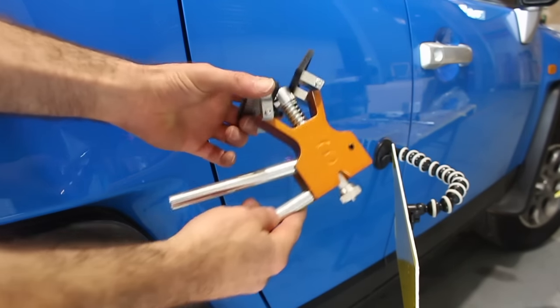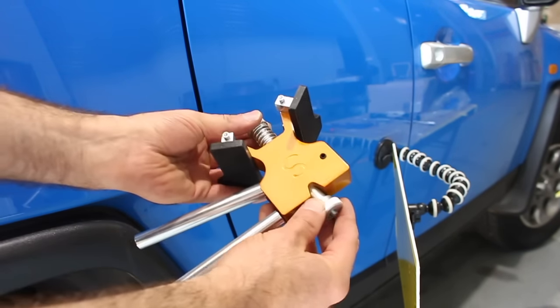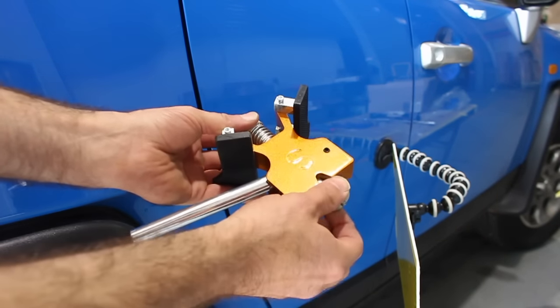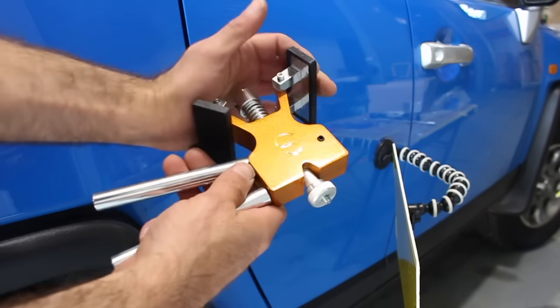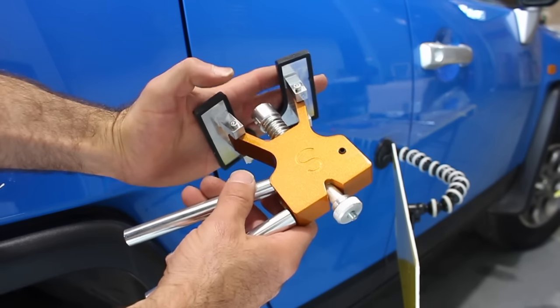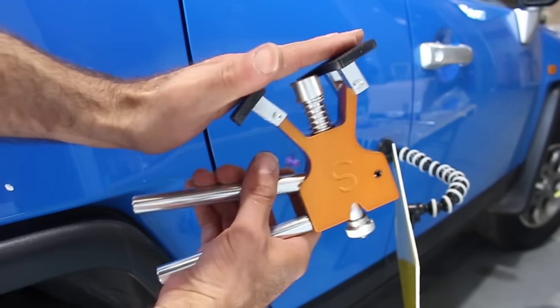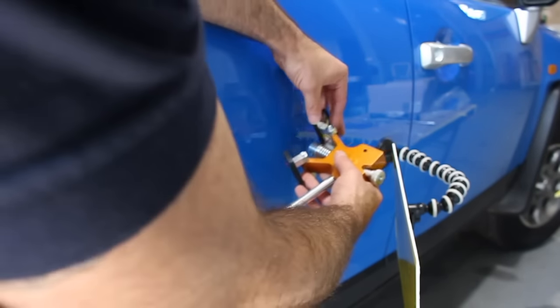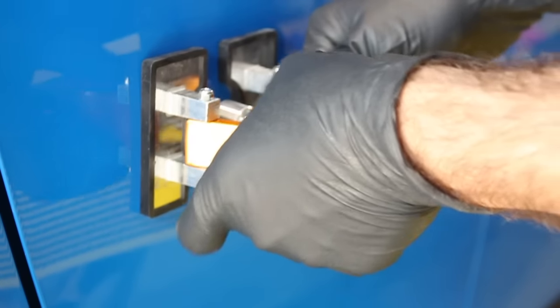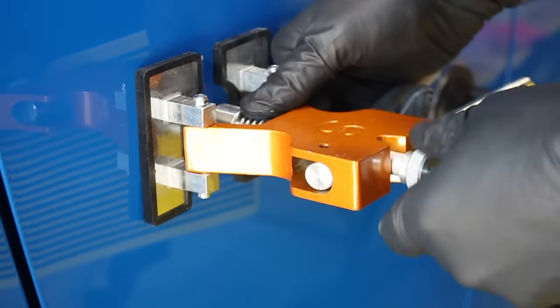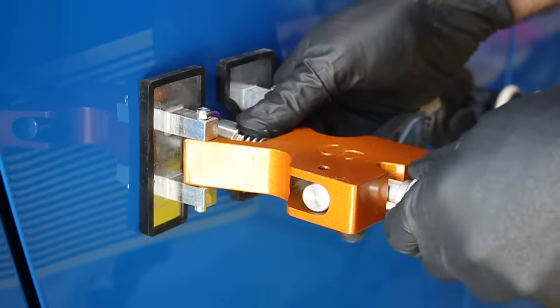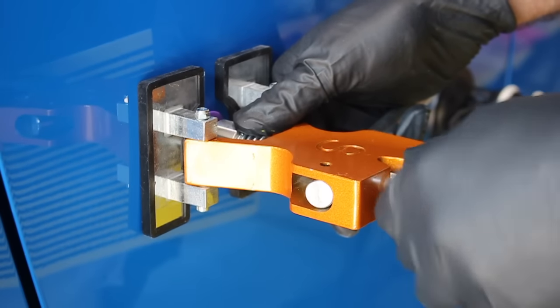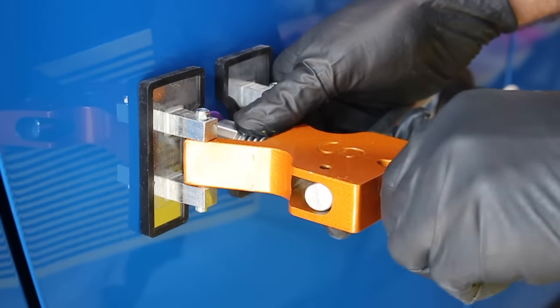I'm going to use this puller tool. You can adjust it by just winding in the dial at the back, and that will adjust where the actual puller connects. You want to make sure that it's lower than the surface of the panel. I've attached the puller to the tab, and now I'm just going to tighten it so that basically the tool holds up on its own. Then it's tight and ready to be pulled.